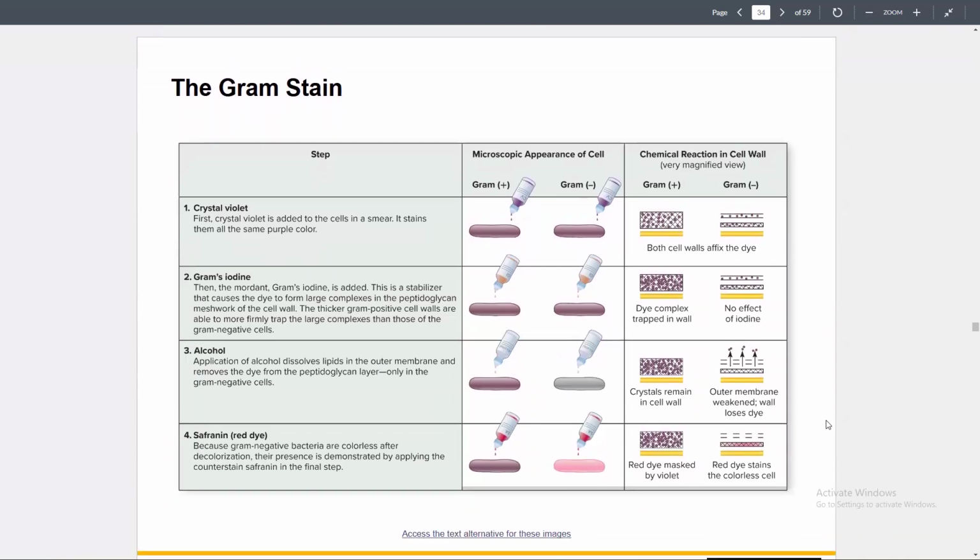So how does the gram stain work? Coming back to our cell envelope, what is the tell between a gram positive and a gram negative? We have to just do the gram stain. And it's actually defined as, we'll define organisms as gram positive and gram negative literally based on how they stain with the gram stain, okay?